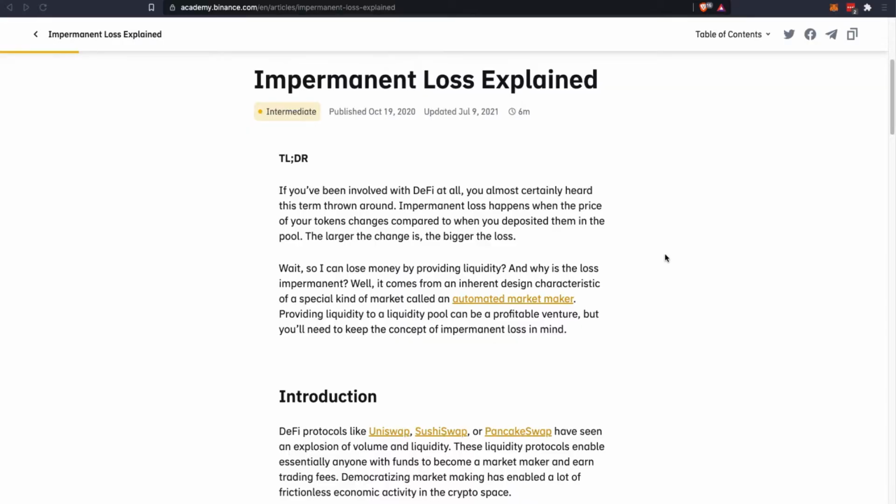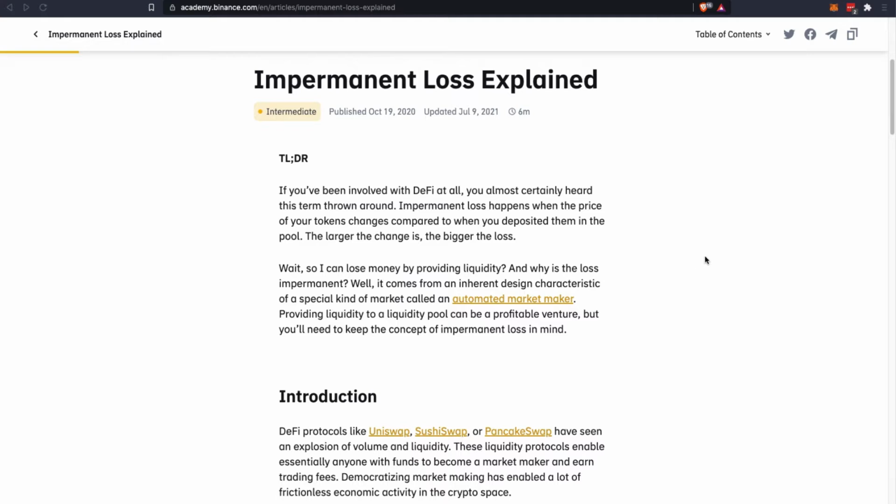We are right now on this Impermanent Loss Explained article by Binance.com. I just want to quickly go through with you its explanation because I find that this article is really helpful for a lot of you out there who don't understand impermanent loss. And later on, I'll be showing you in terms of numbers through a spreadsheet so that you can understand more about the numbers behind this impermanent loss in a simplified manner. To share with you my own opinion on what you should and should not do for your LP tokens.